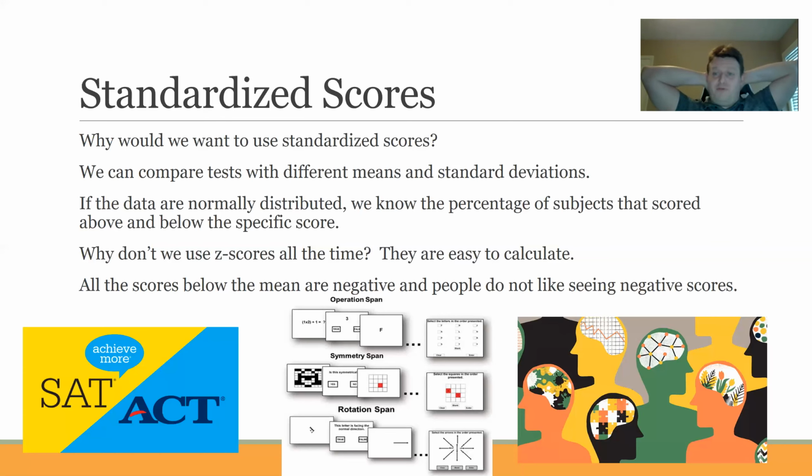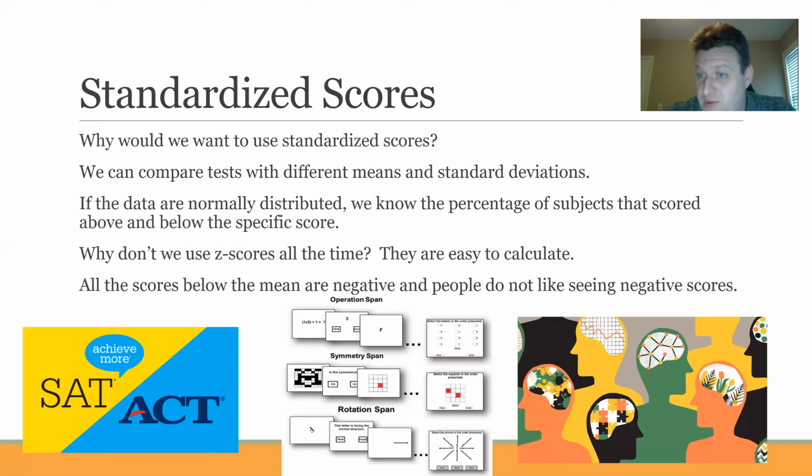So the average for a test of intelligence is 100. It is theoretically impossible. Well, I don't want to say theoretically impossible. Practically, it's impossible to get an IQ of 0. It's not going to happen. That means that you have to be 7 or 8 standard deviations below the mean.